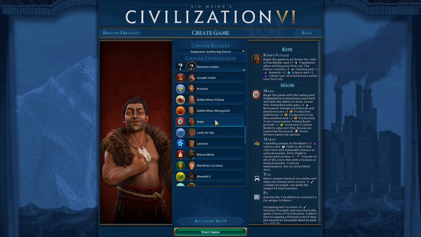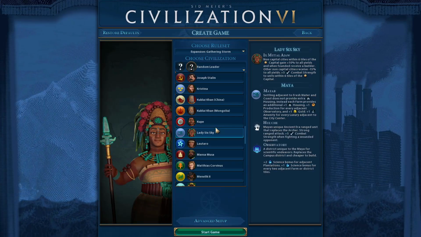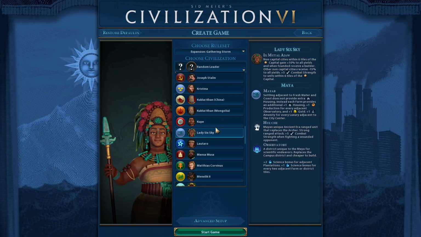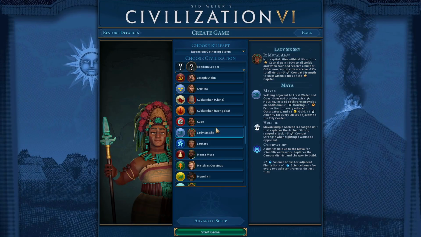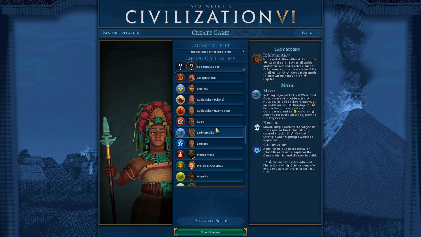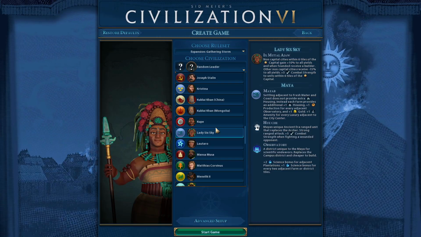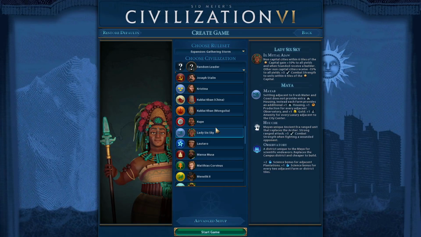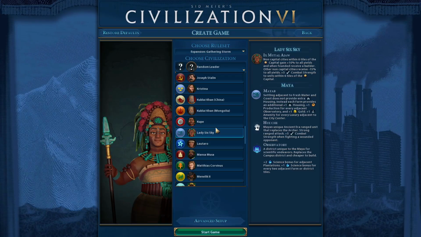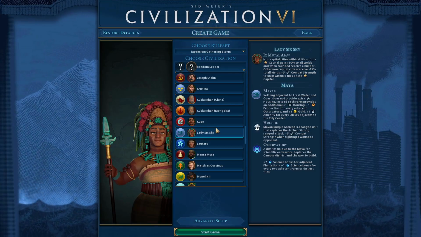After that, we are going to go to Lady Six Sky. Lady Six Sky, the best strategy with her is to declare war on somebody, wait for them to move their units to your empire. Declare war on somebody who is a lot stronger than you so that they move their units in, and use your +5 combat strength when defending within 6 tiles of the capital, as well as your Hul'che unique unit to just absolutely decimate them, get a butt ton of promotions, and either go ahead and take out their cities, or get a really, really nice peace deal after completely wiping out their entire military.